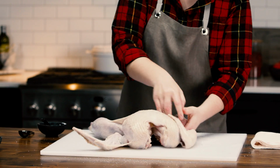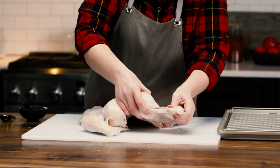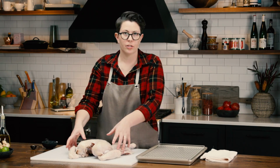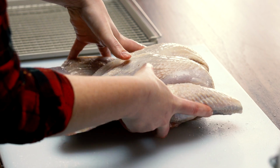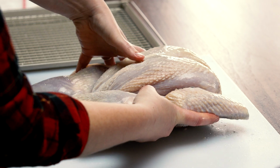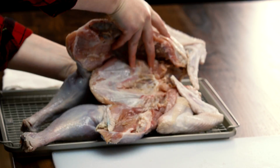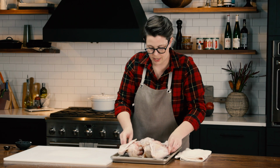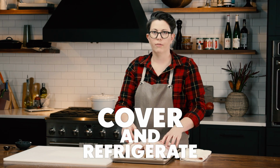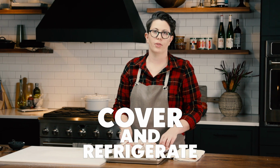Now, last step is to tuck the wingtips behind the breast. Okay, so now that my turkey is seasoned, wingtips are tucked back, I am going to flip it onto a sheet pan lined with a rack. Very elegant dismount here. All right, make sure everything stays tucked. Now, we're gonna take this turkey, we're gonna cover it in plastic wrap and refrigerate it for 36 hours.